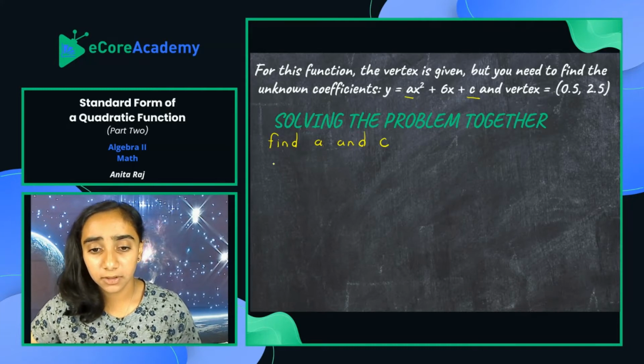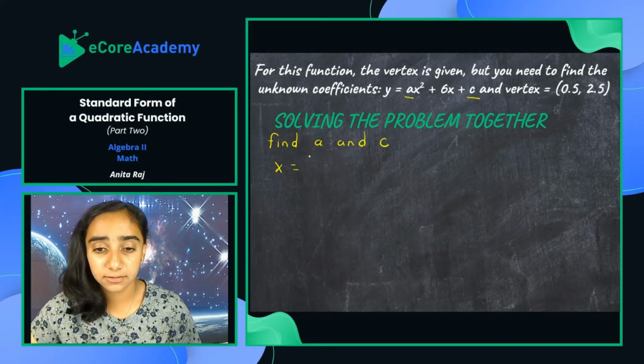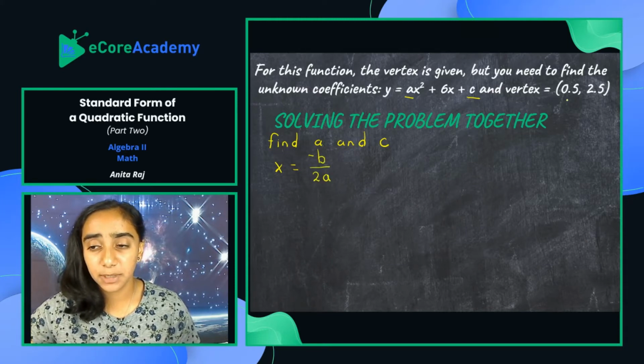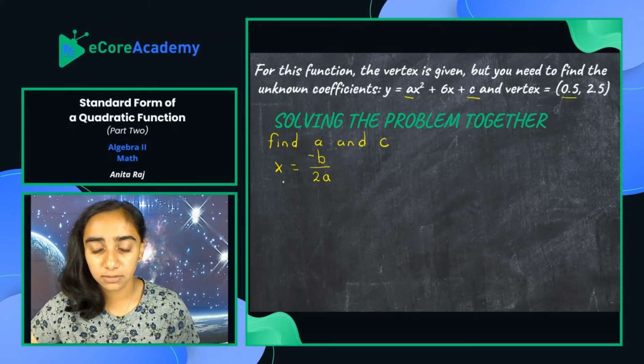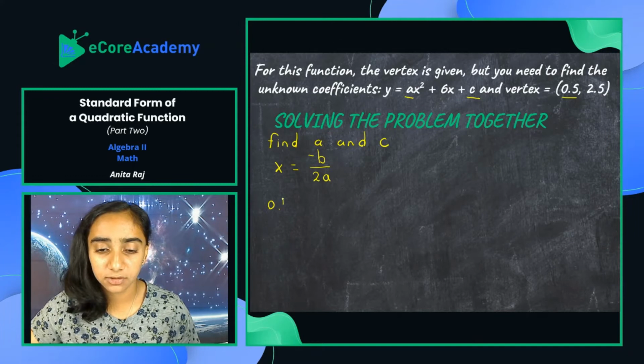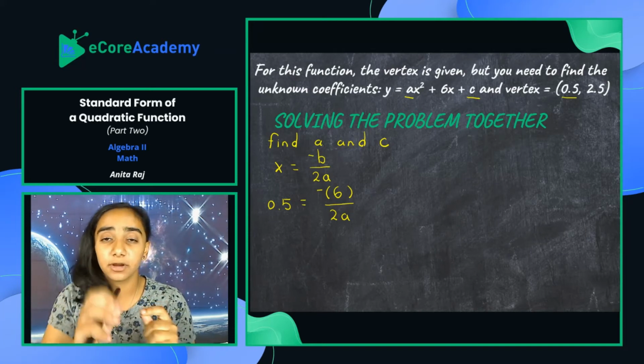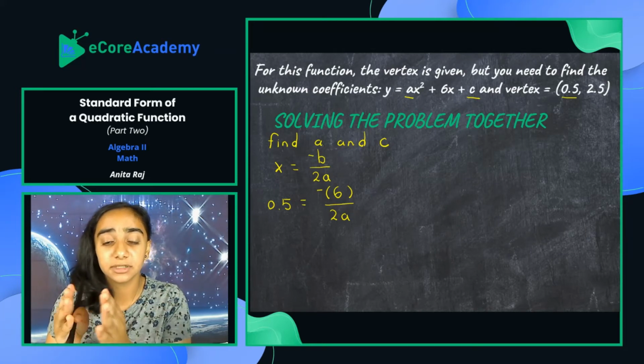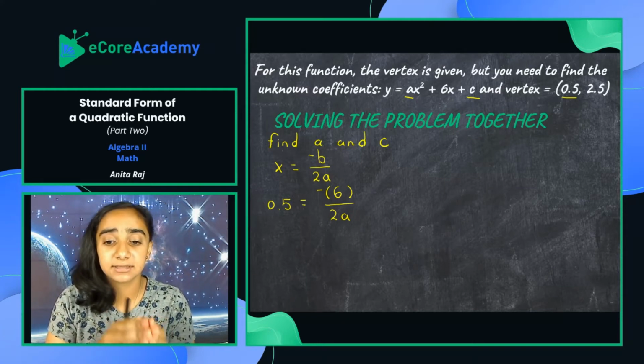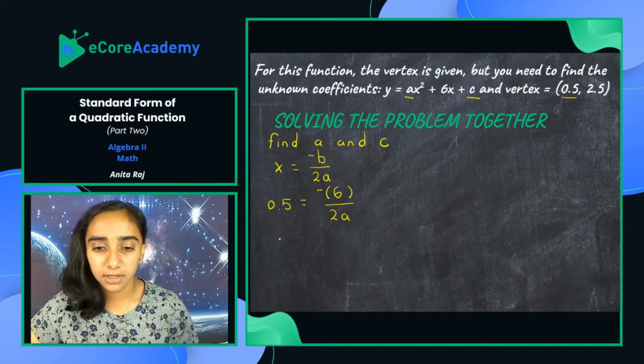So think of that formula we kind of know. X equals negative b over 2a. So in this case, we know the x value. We know h of the vertex, which is 0.5. So I'm going to substitute 0.5 in for x. So I'm going to write 0.5 equals, we also know what b is. B is equal to 6. So the negative value of 6 over 2a, but we don't know what a is. In this case, a is our only variable, so we're going to be able to find a using this. We're substituting different variables in. Instead of trying to find what x is using a and b, we're going to be trying to find what a is using x and b. So let's just solve that.